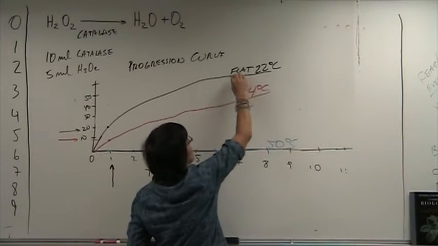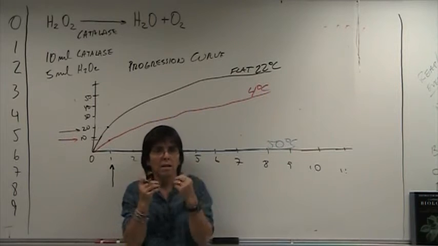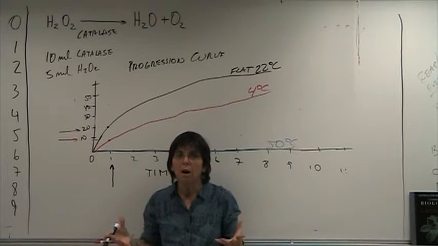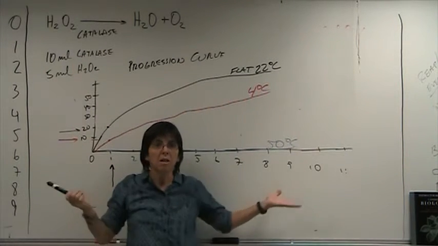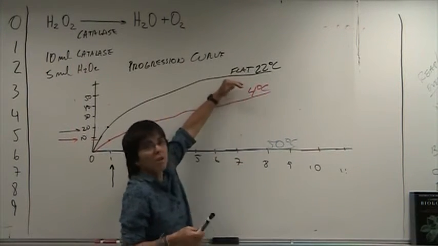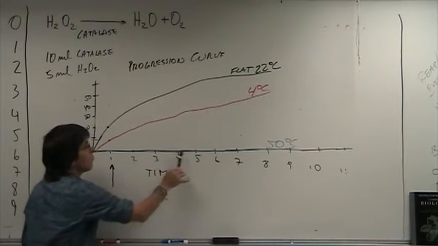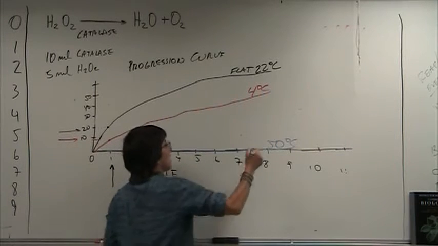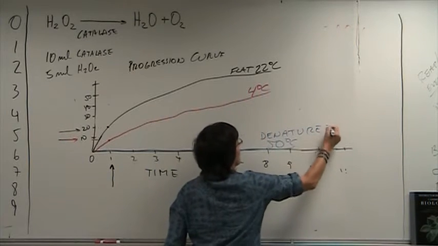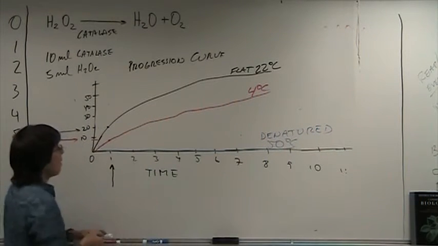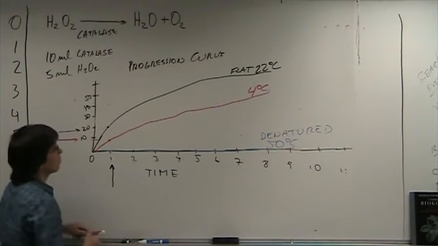For the optimum conditions, at some point the curve becomes flat, no more oxygen being produced, and there is no more oxygen being produced because if you don't have any more substrate, there's nothing to break. So that's why the reaction ends there after a given time. Now notice that the data that we have, at 50 degrees, obviously temperature did some damage and the enzyme has been denatured. But at 4 degrees, the reaction rate is much lower. Everything is happening much lower.